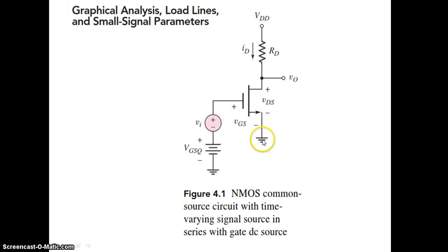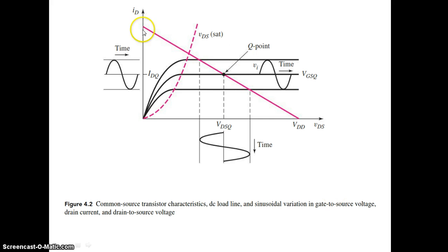And then the source is grounded here. At the gate we are giving the input VA, both the DC power supply for biasing and the AC input. So two individual DC and AC sources are given, and similarly for the drain we are giving the power supply VDD. The output is taken at the drain, V0. So this is the circuit diagram.